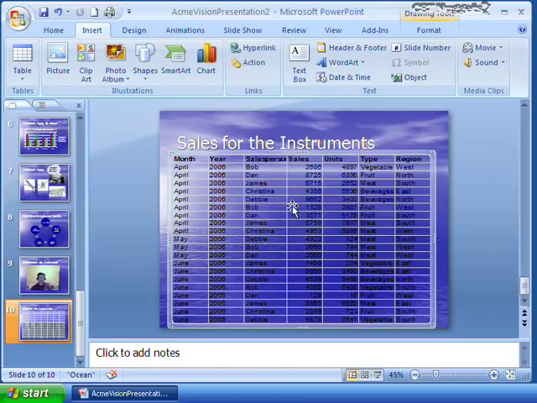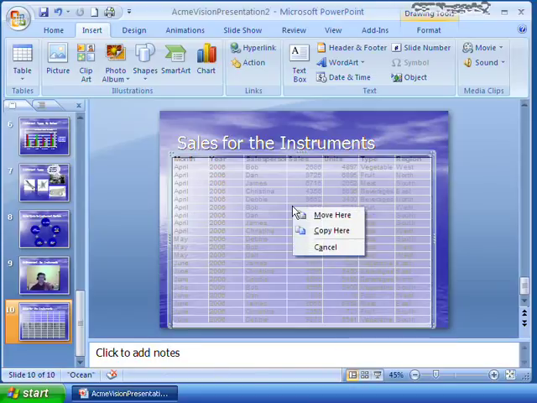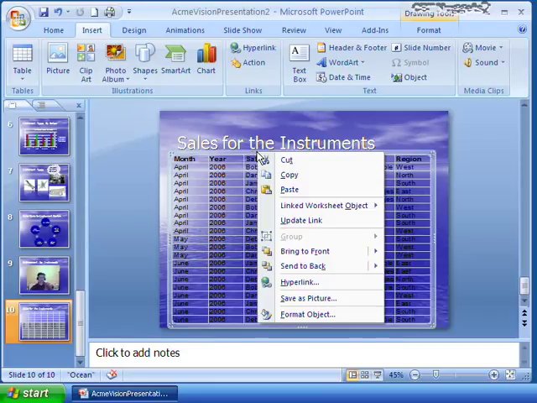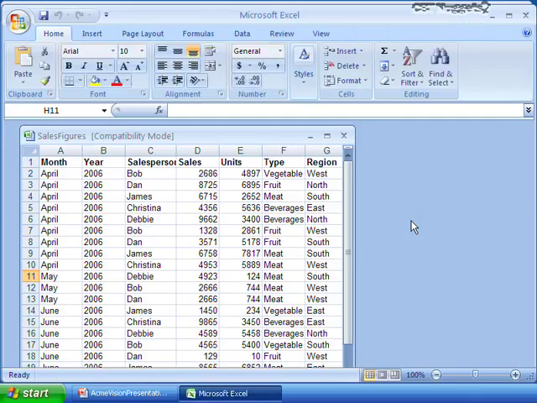Now check this out. This is where it gets cool. I right-click on the actual image right here on the bar, and it says, do you want to go to the linked worksheet object, where you can edit it, you can open it, or you can even convert it back into just standard text instead of the actual object there. Or watch this, I can open it, and it's going to open it up in Microsoft Excel. And so here are the sales figures, and we see all the people here with all the information that we have right there, and it's all set up.